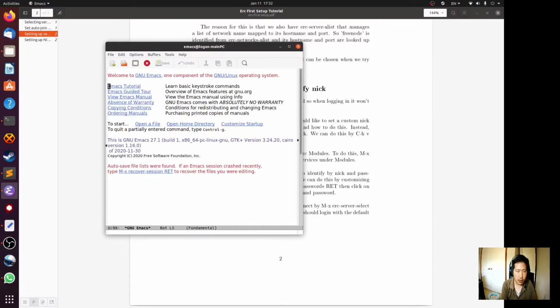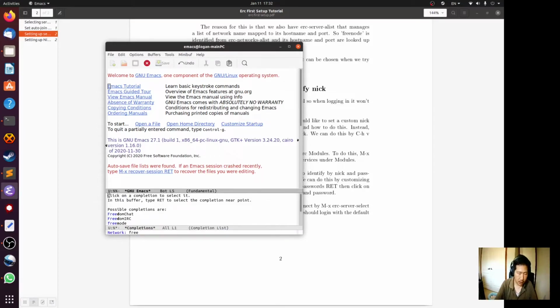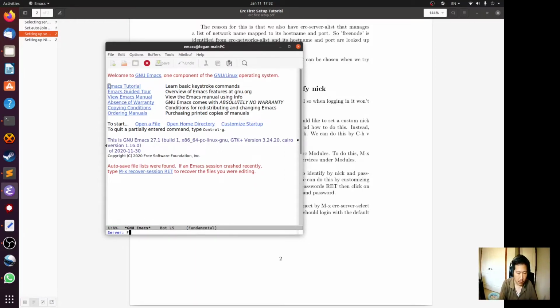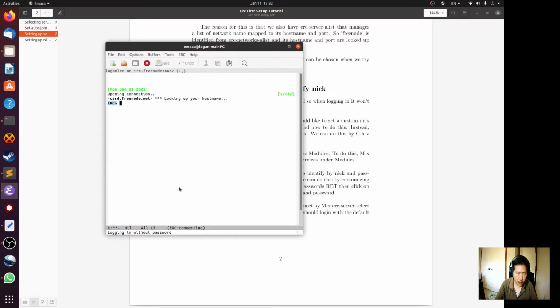Get rid of everything. Let me connect. So ERC server select, freenode. So I click on freenode, then if I tap it, I choose random server. So it's connecting to freenode using my default nick.